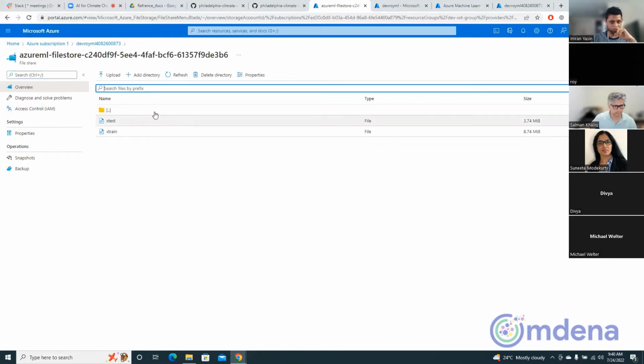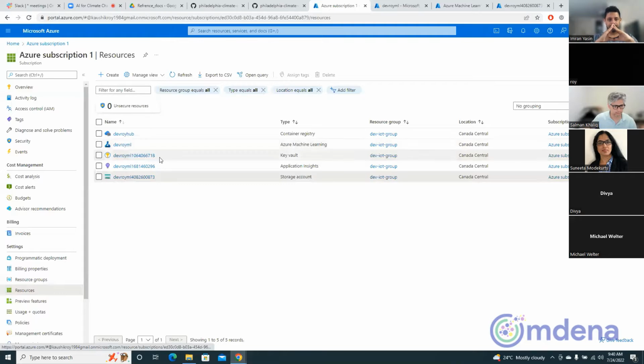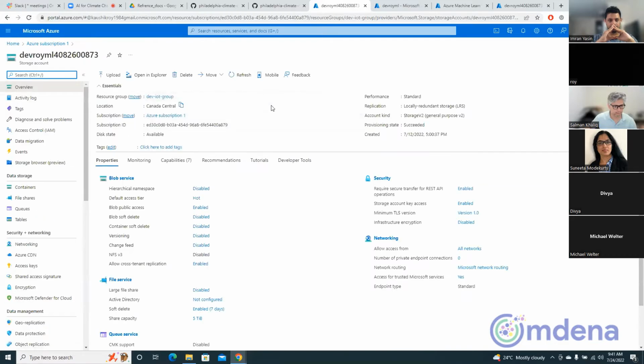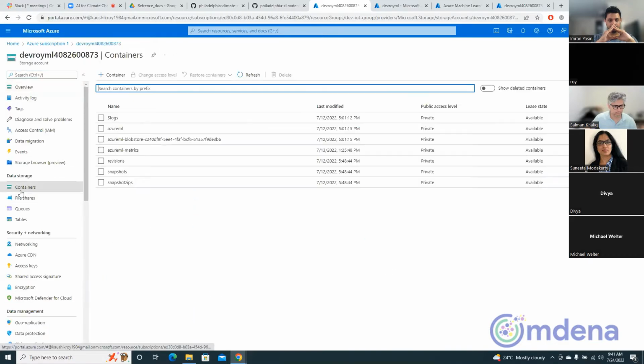We will see how we can produce artifacts in the file through a pipeline. But know that whatever is going on in the machine learning workspace, you will have a few artifacts in the blob storage, in the storage account. Most of them are stored as code or as zip files, packages inside these auto-created accounts. So if you are not able to find something, just go inside here. You can find it.